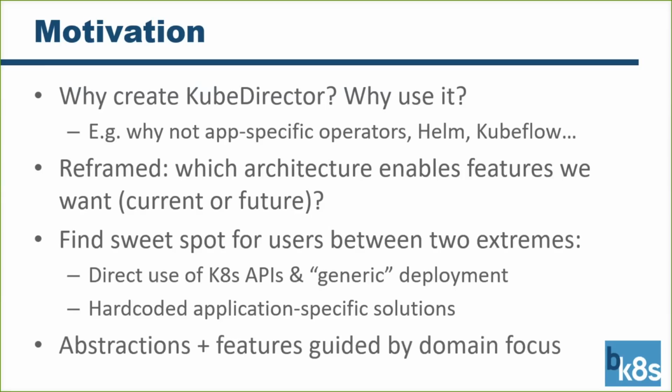So if we're going to aim for a spot between these two extremes, we don't want to just use the low-level Kubernetes APIs directly and make our end users use them. So we need to build some abstractions on top of those, to guide these abstractions, to pick what features and what data model and what operations we support.